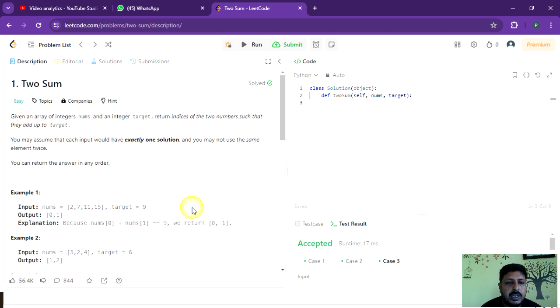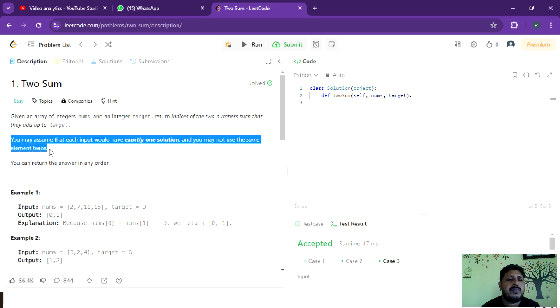So it's very simple, right? There is an assumption that each input would have exactly one solution, that is, only two numbers which will give this target.